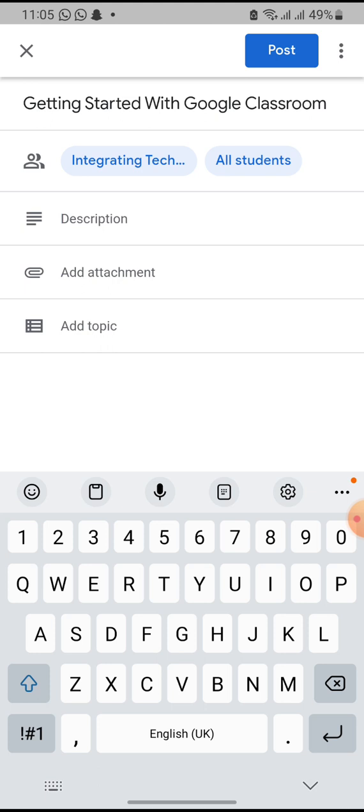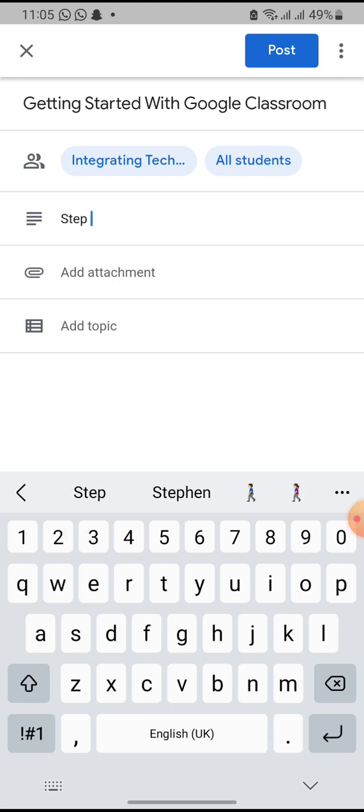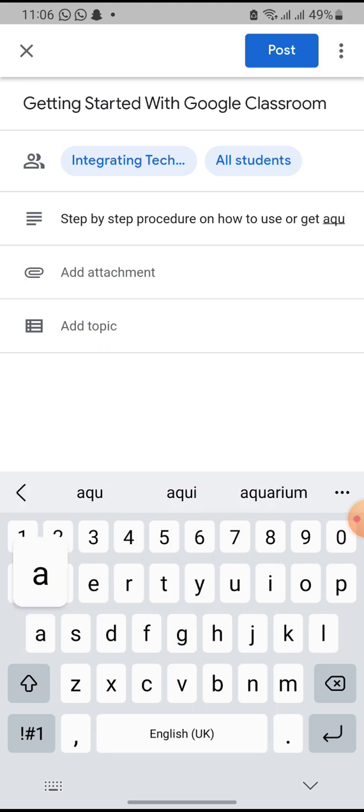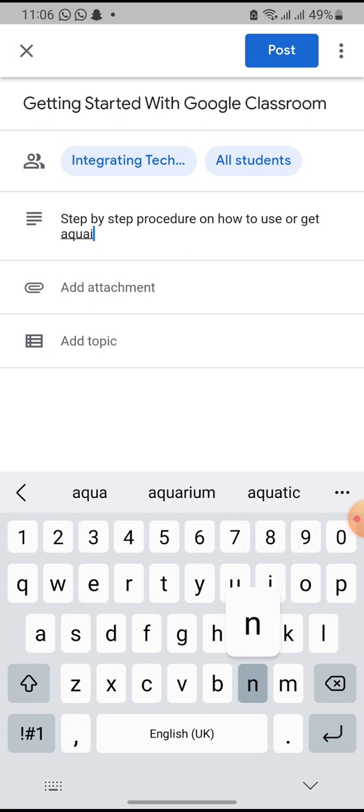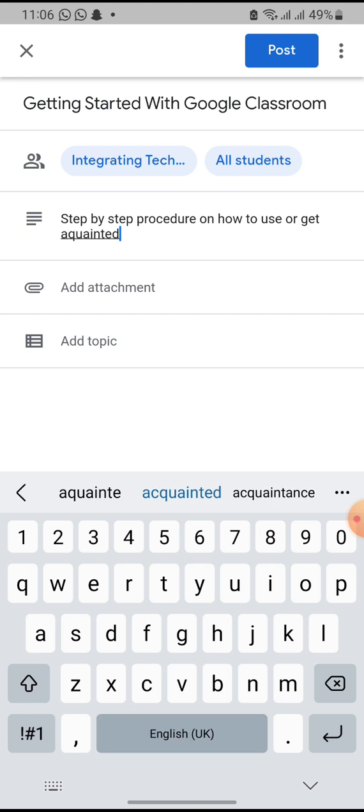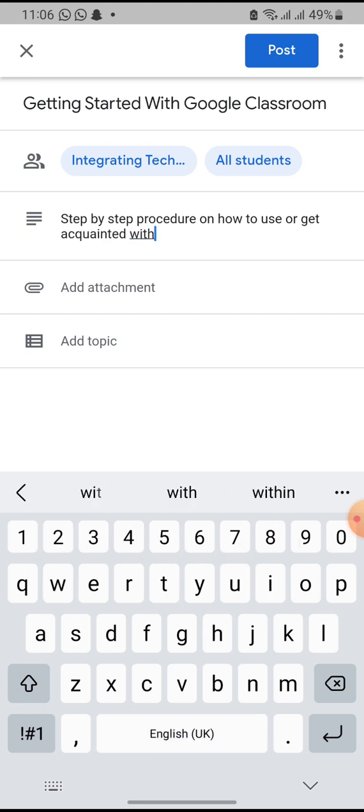Description: step by step procedure on how to use or get acquainted with Google Classroom.